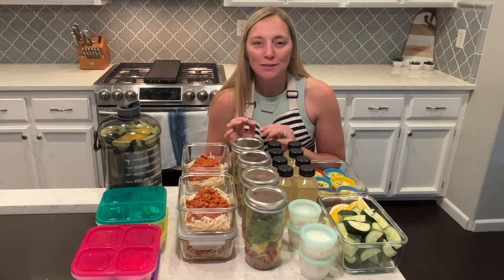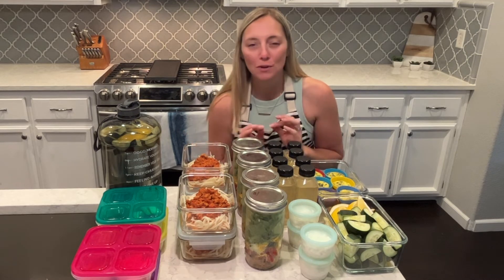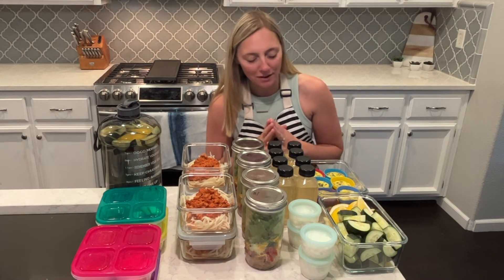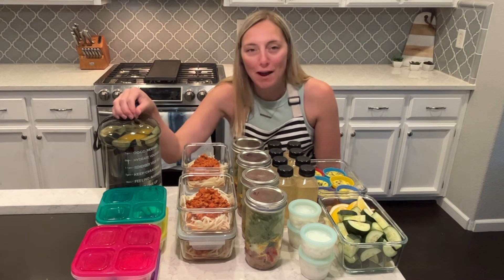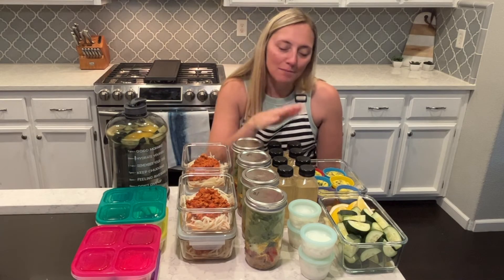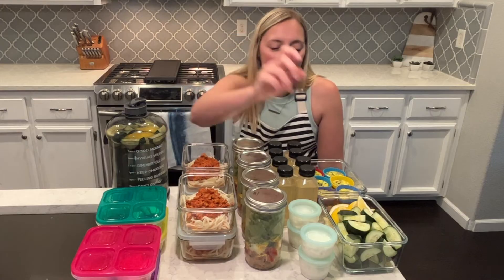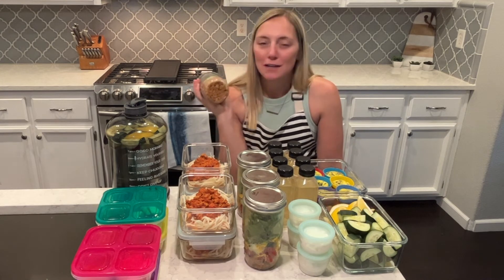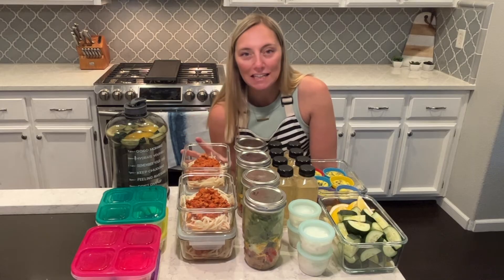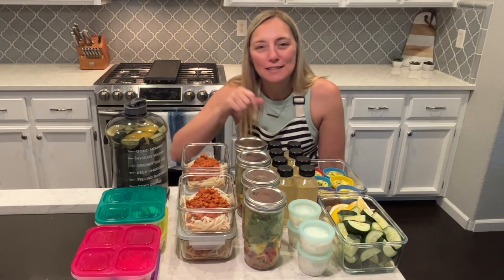I had so much fun making this huge meal prep. Every day this week my meals are prepped and ready to go, and everything is under 1100 calories — super healthy, super low calorie, and so yummy. I have my egg cups with spinach and feta, my lemon and cucumber prepped for my water, my apple cider vinegar detox drinks, my cottage cheese snack, my favorite mason jar salads, my Palmini hearts of palm spaghetti — those will go back and forth between lunch and dinner — and my snack packs for my afternoon snack.